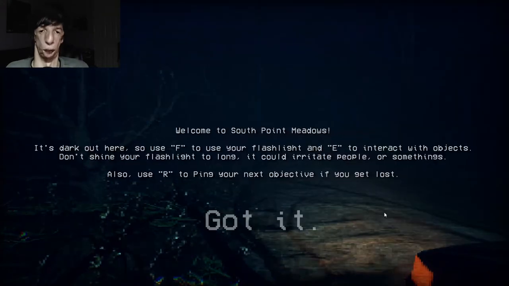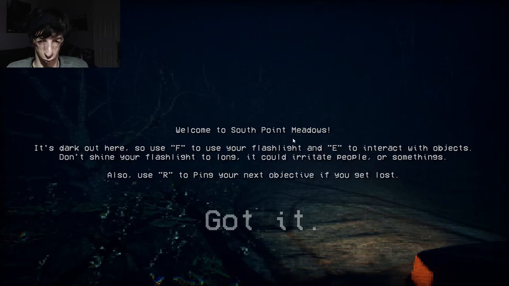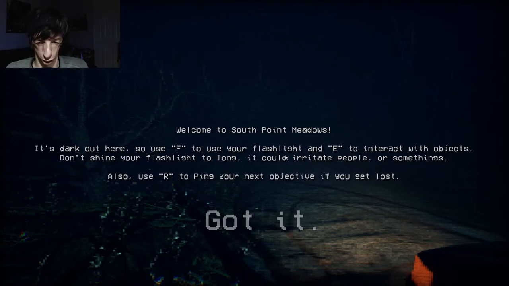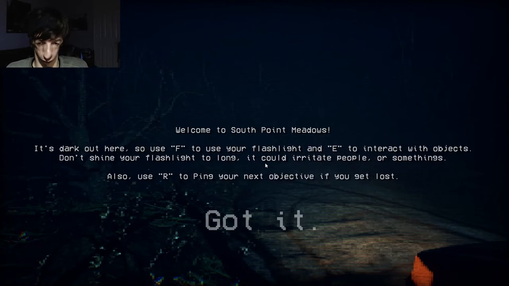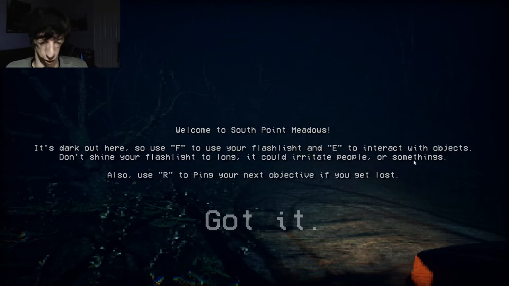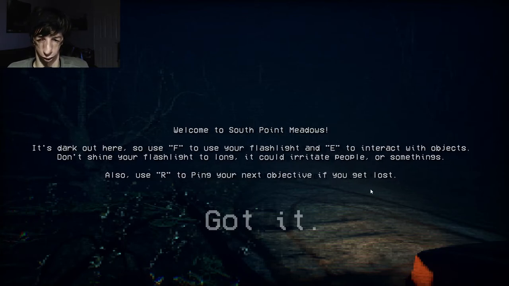Okay. Here we are. Welcome back. Welcome to South Point Meadows. Push F to use your flashlight. You can interact with objects. Don't turn off your flashlight for too long. It could irritate people over some things. Also use R for an extra technique to not get lost.